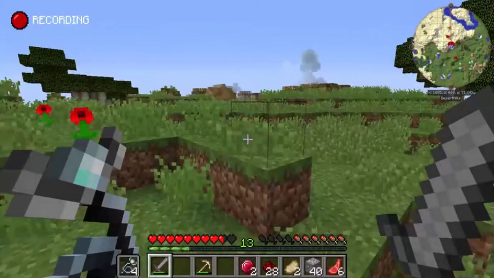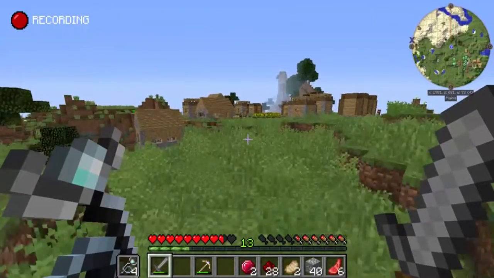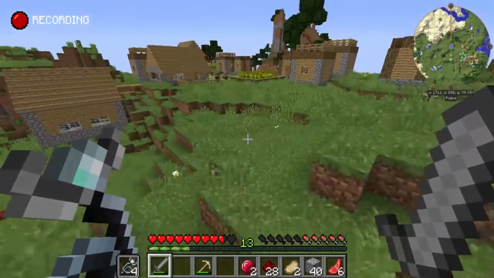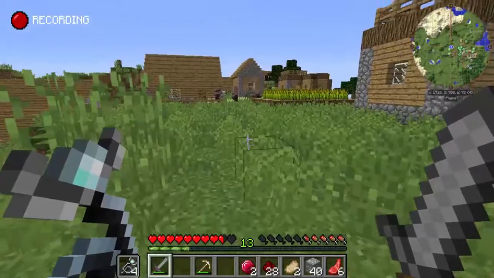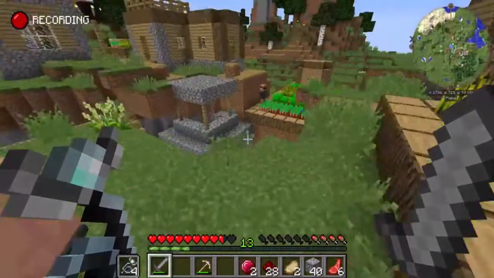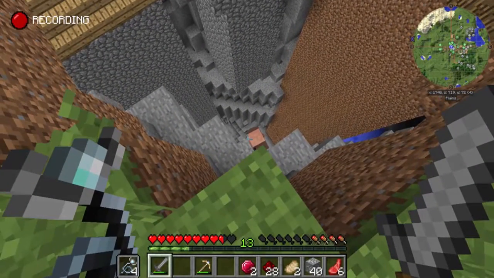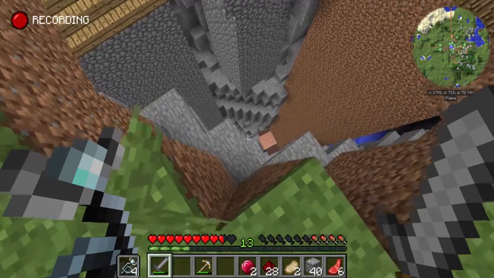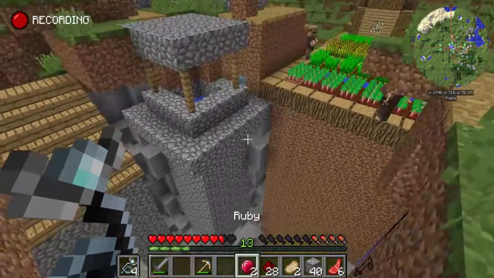Okay. Hi guys. Wait, what are you? Huh. You're a villager. Villager. Huh. Is there an easy way down there? Is there an easy way down there? I have a feeling no is the answer.